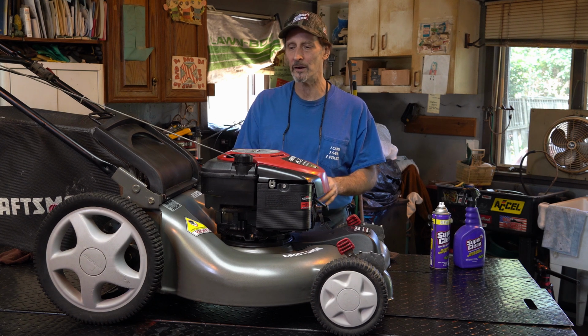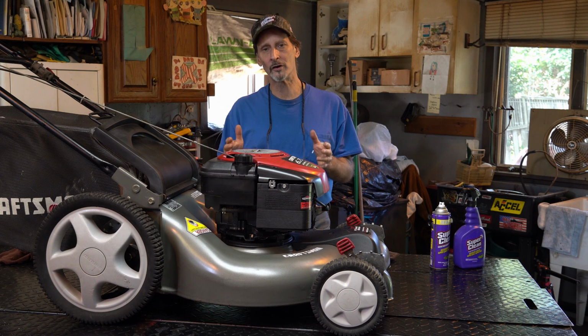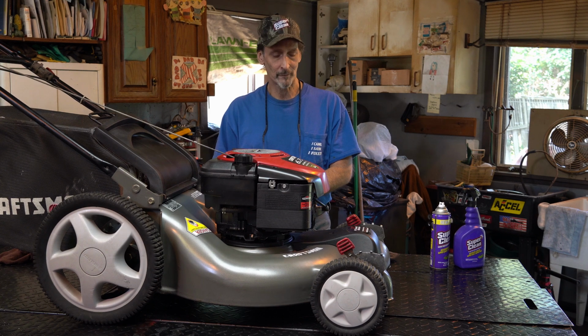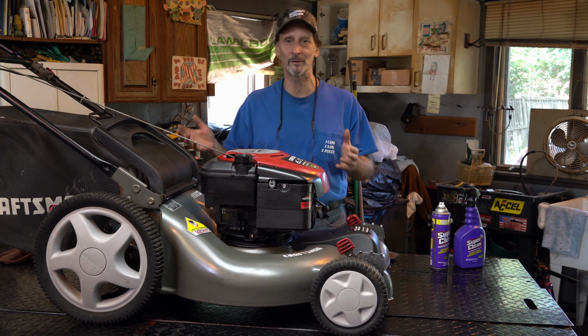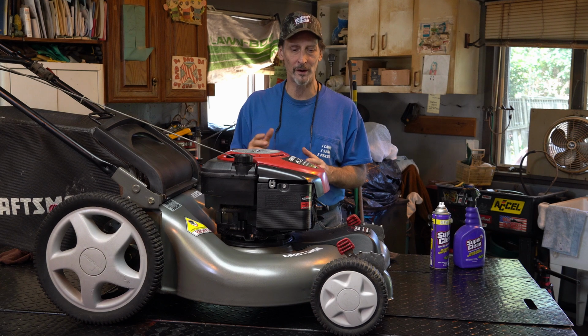So cleaning this isn't just about making it pretty, it's also about functionality. And if you've had a machine, like this machine's old. I don't know what the date is, I didn't bother checking it, but I know it's approximately 20 years old or something. They will last a really long time, guys, if you take care of it.